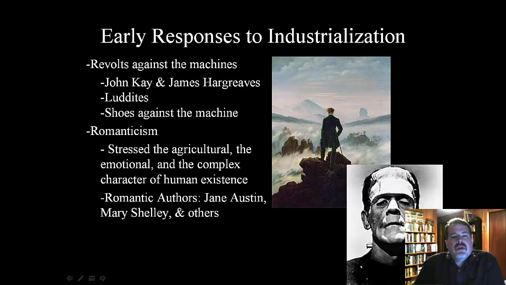Even in this country, you see the romantic urge. In the United States, the Romantic era crossed over with another philosophical tradition known as Transcendentalism. You have Thoreau and other poets and authors in this country embracing this idea that industrial society is crass, it's dirty, it's not really human, it's artificial. And it's this artificiality that the Romantics reject and, in a way, fear.